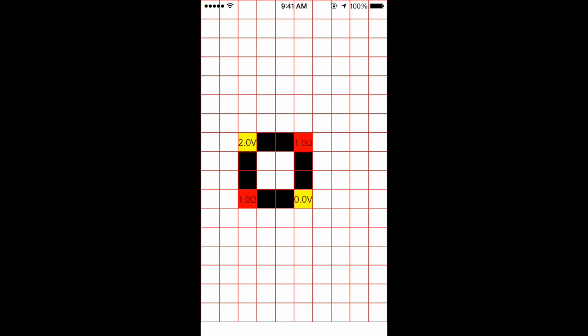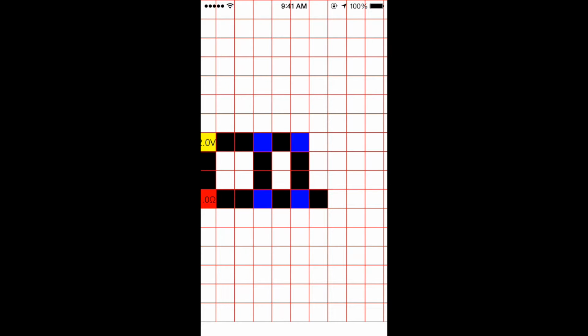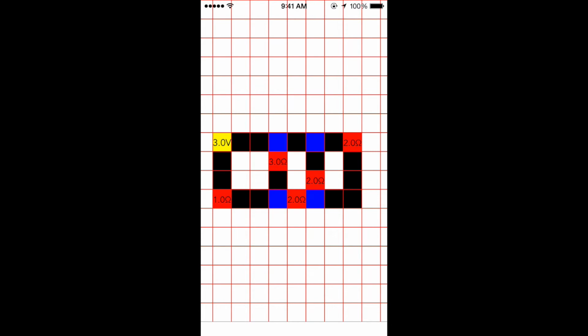But where it gets more complicated in terms of solving it in your head is when you have several series in a row. And this is where the program is pretty cool, because you can make an arbitrarily complicated circuit and the program will solve it every time. And so that's an interesting feature. So you can create layers of parallel and series circuits, and have any resistance or any voltage, and you just shake it and it automatically solves it for you.